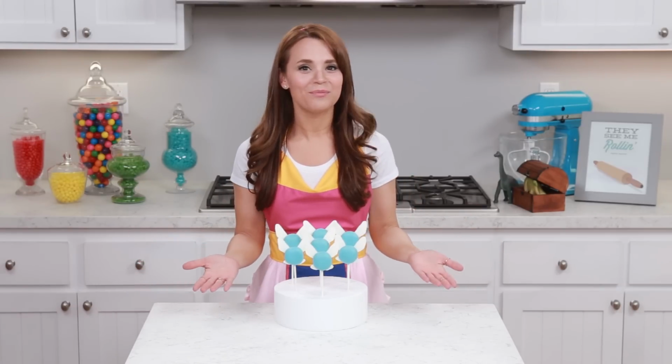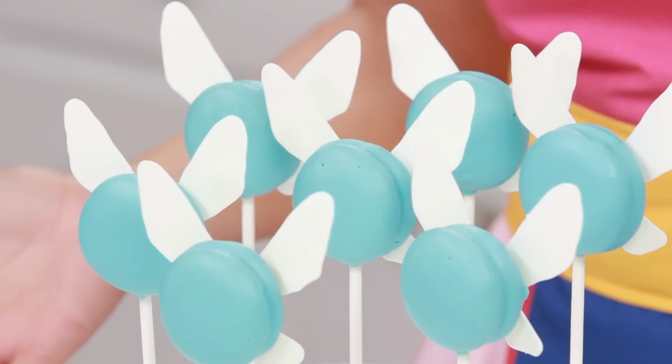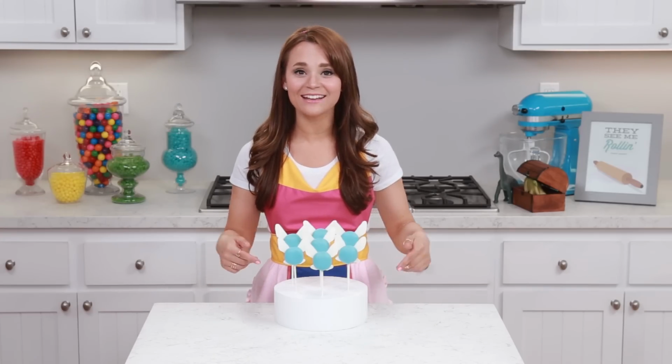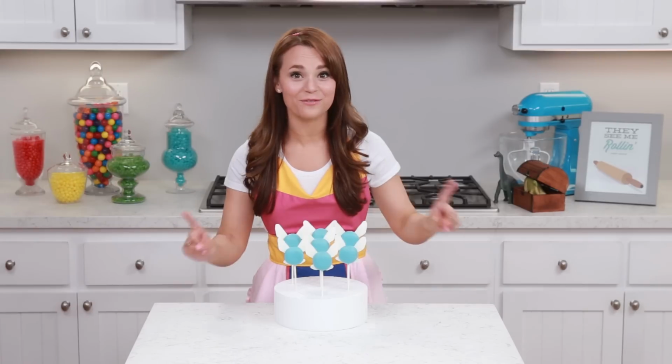Ta-da! Here are Navi Nilla Pops that we made today. Thanks you guys for suggesting something Zelda themed. These were really, really fun and easy to make. And I love Nilla wafers. This was a first. We've never made something with Nilla wafers before.